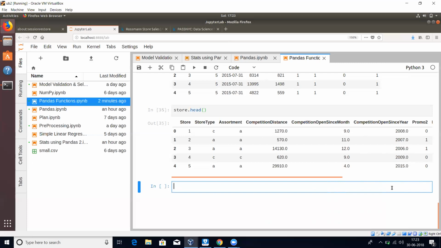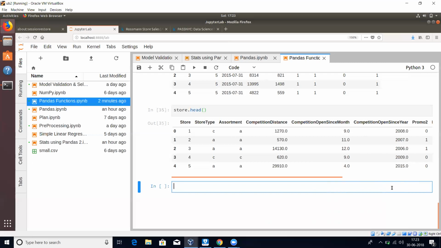Is there any difference if I write pd.merge and pass train, store, or I write train.merge and just pass store? No difference. Okay, so I think you got a hang of it, right? Why do you merge and all that? The reason I asked to show you using this data is to give you relevance so that you can apply it.